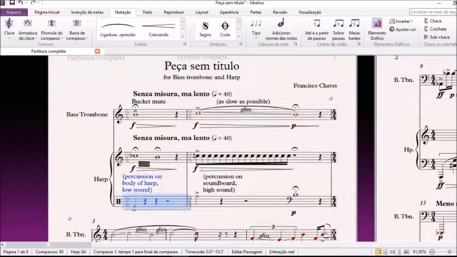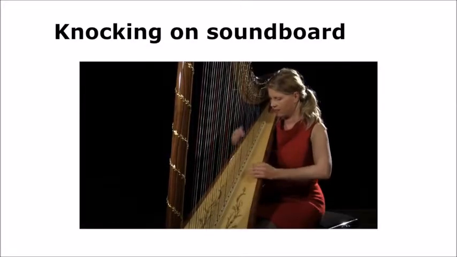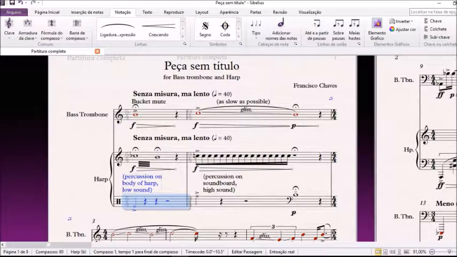So for example, in the beginning, I write a percussion sound in the harp to give this reinforcement of the strong and loud beginning. I start with a loud beginning and I want it to sound quite sudden, and I'm imagining a percussionist playing with a group. The percussionist in this case will be the harp. And the percussion in the harp can be played in many different ways.